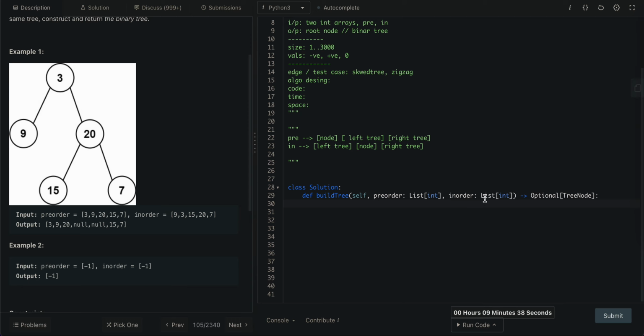Both of these are arrays, right? Can I get indexes of this in inorder?